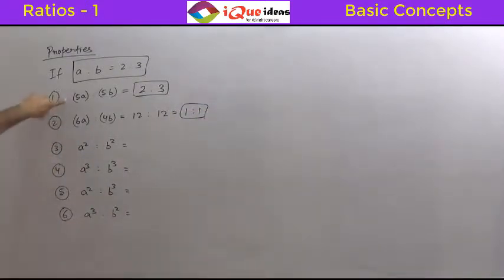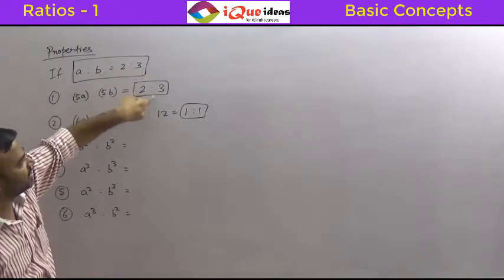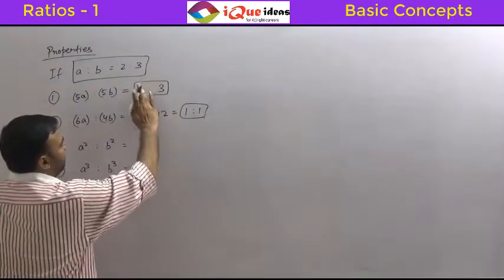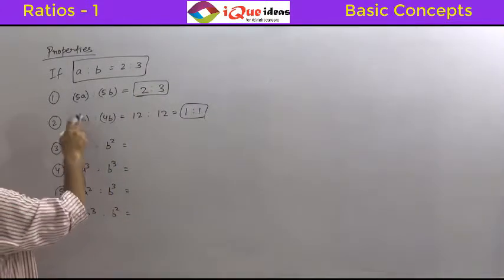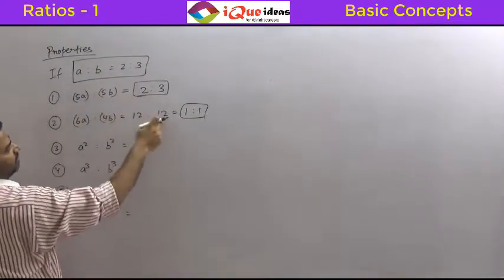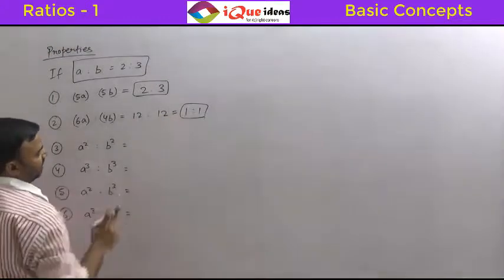So understand that if you multiply by the same number, and similarly if you divide by the same number, to all the components on one side of the ratio, the other side remains as it is. There will be no change on the other side. But if you multiply by a different number or divide by a different number, then you have to multiply on the other side also, and then finally simplify it.